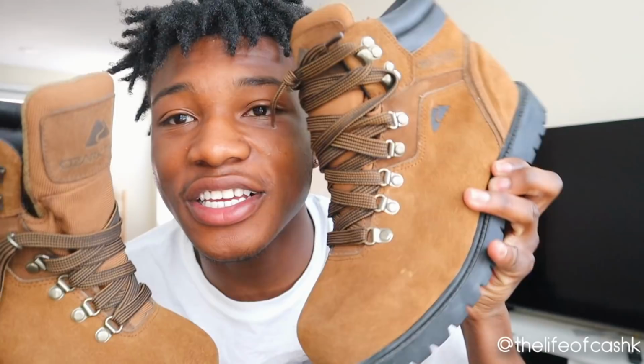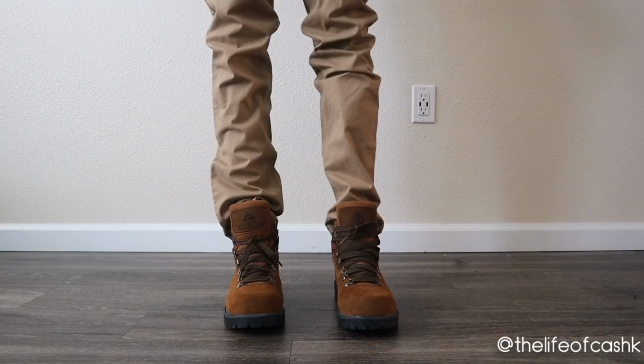So I'm gonna start with the footwear, and the first thing that I wanna show you guys are these boots right here. Now, I was very hesitant on actually buying these, but then I ended up pulling the trigger because they're only $14 and they look exotic. You know what I'm saying? In my opinion, I feel like these are essentials, and whenever I wanna match up something that's brown or have something that's camouflage, I could potentially wear these, and that's not a bad choice.